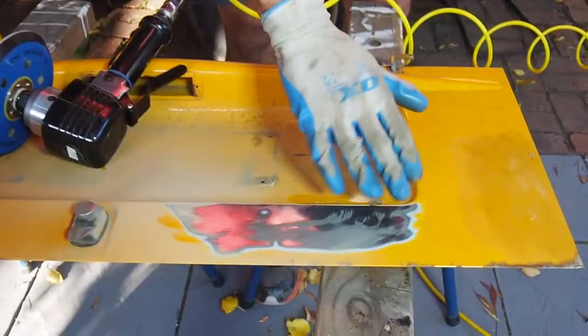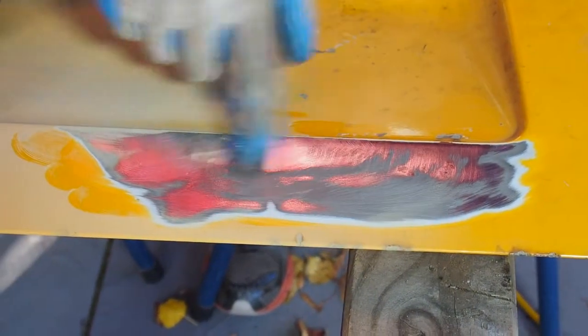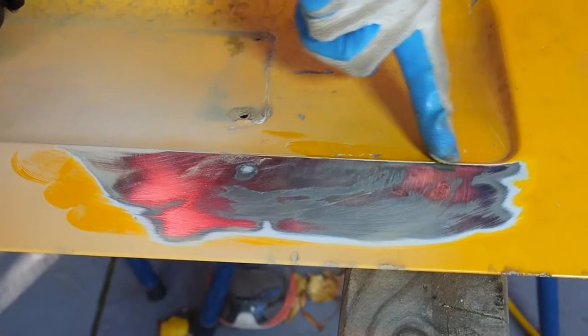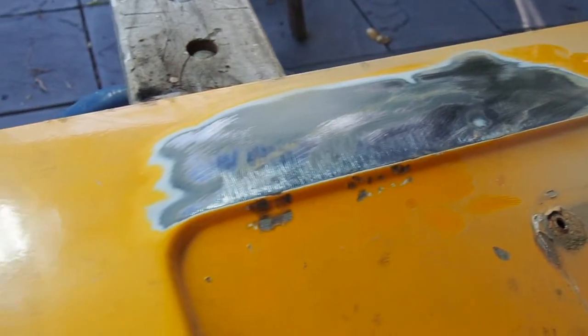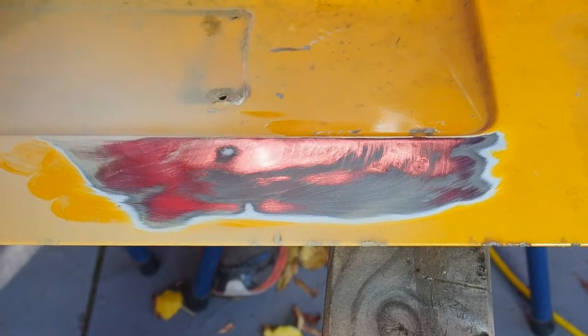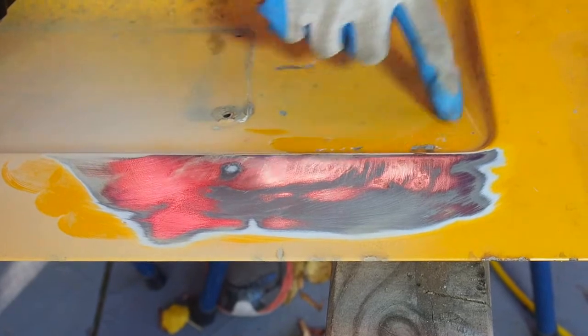Sand is really good for getting it off a flat surface. I've taken most of the rust off. I'm not finished here. I'll show you what I do to finish it off. But around here, on this side, there's still some rust, which would be hard to get out with the flat sander. So I'm going to need to do that with a wire brush. So I'll do that next.